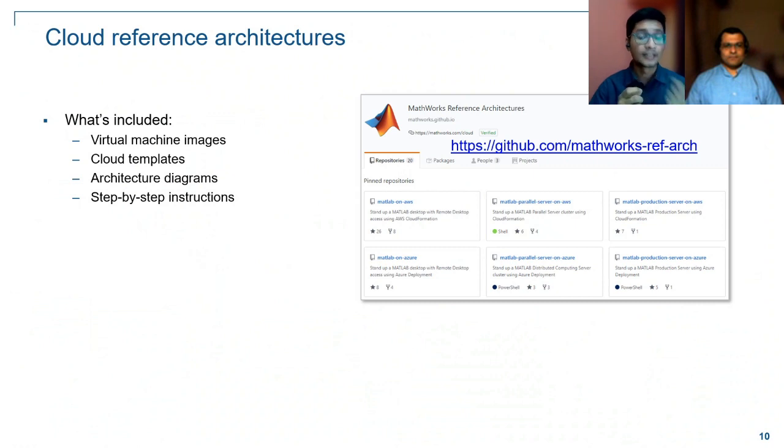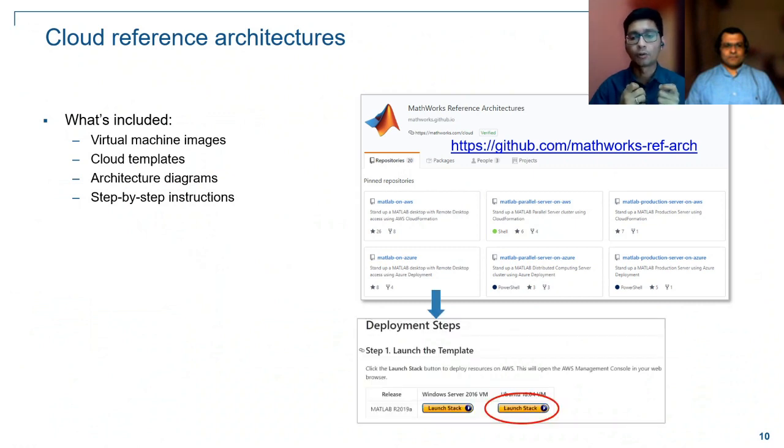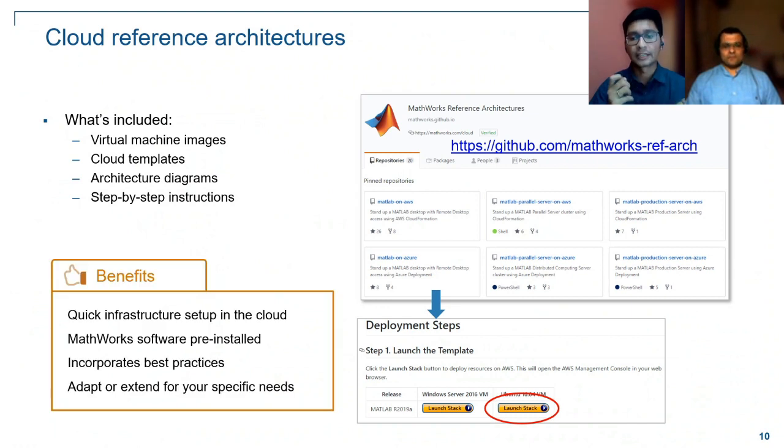For example, in this particular talk, we'll be focusing more on MATLAB on Azure. Irrespective of that, we have the same reference architecture for AWS as well. It provides a lot of flexibility. What I mean by flexibility is that the user can have control over which VM they want to configure and which IPs they want to enable for global access and things like that. So that is a very interesting workflow. To know more about this reference architecture, the GitHub MathWorks reference architecture page will help you a lot.